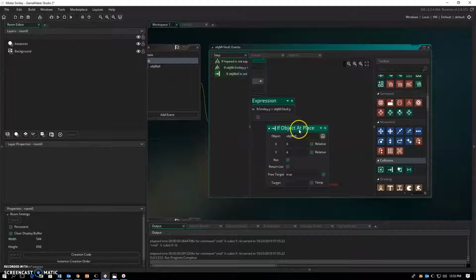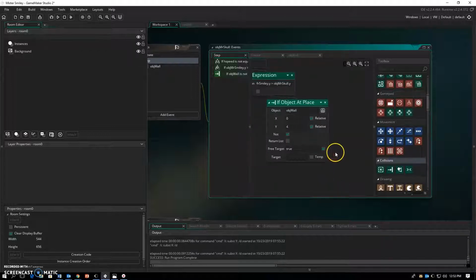So normally the if object at place checks for that object at a certain place. If that object is there, it's going to return true. If we click not, instead we're checking to see, is there not a wall there? So if there is a wall there, it'll actually return false, which we want, because we just want to keep moving, which means do nothing, because we're not going to have an else on this one.